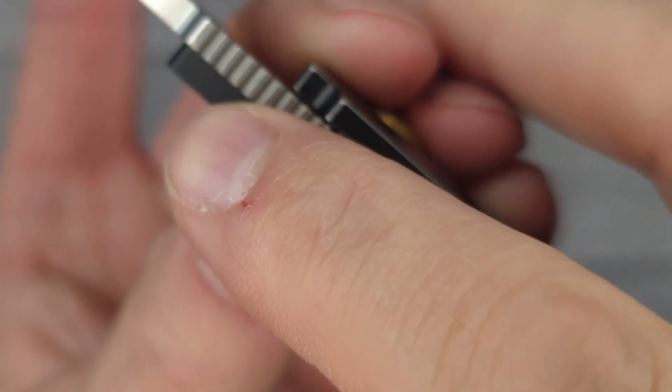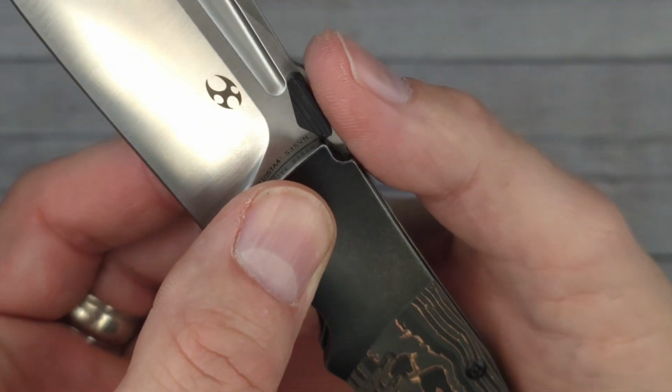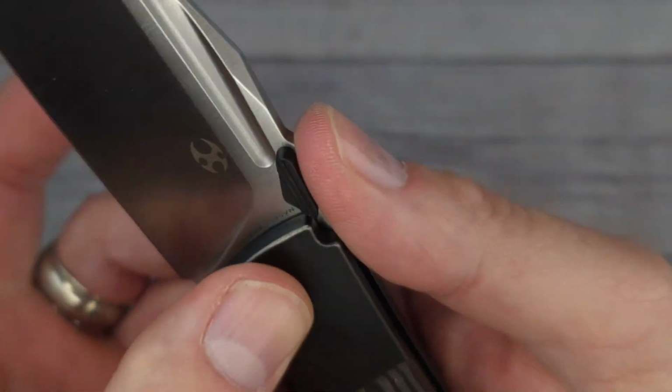Look at this. This flat area from the thumb stud gives you more for your thumb to land on. It gives you more cushion for the pushing, if you will. And oh yeah, I'm liking that.